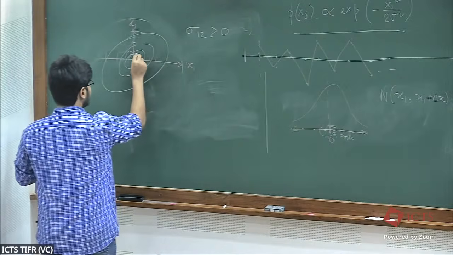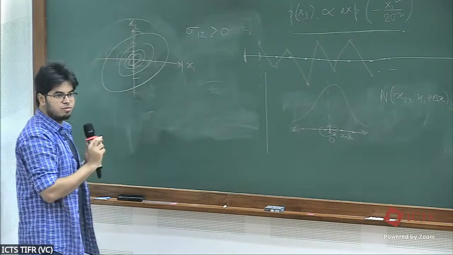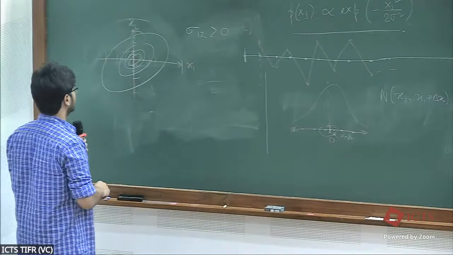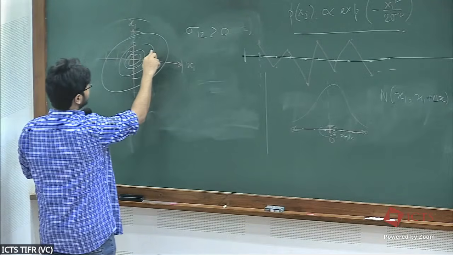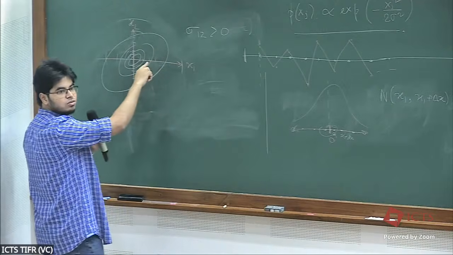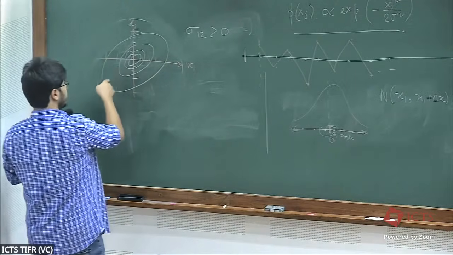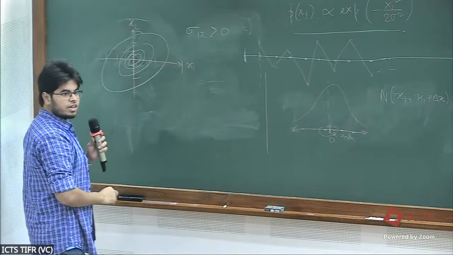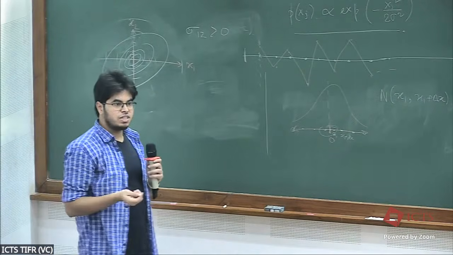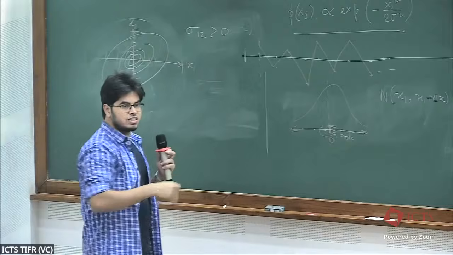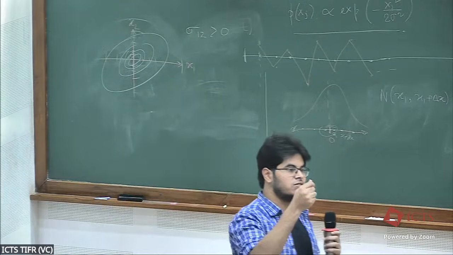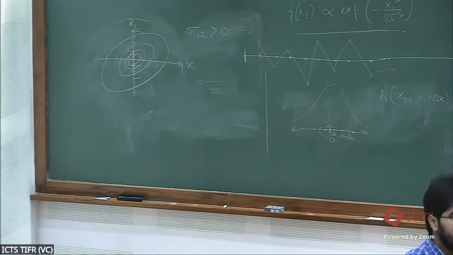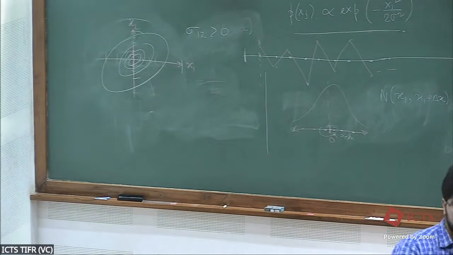Again, most of the samples will be from the center because of the 0 mean. But now, if you draw a positive x1, you will also get a positive x2. There is a very high probability of that. And same for the negative side, right? So this is what correlation means. Similarly, when sigma 1, 2 is less than 0, you will get the opposite. If you draw a positive x1, there is a very high chance that you will draw a negative x2 and vice versa.